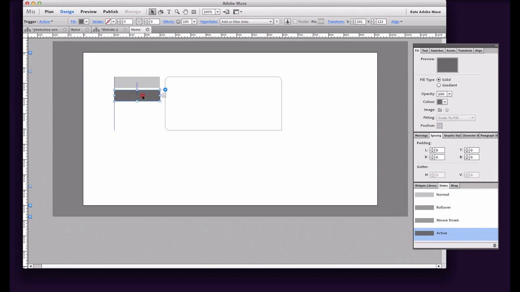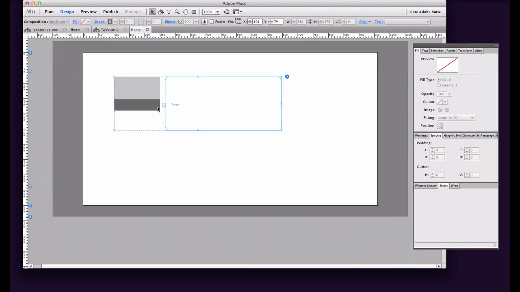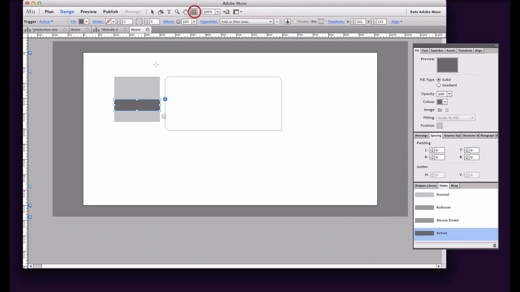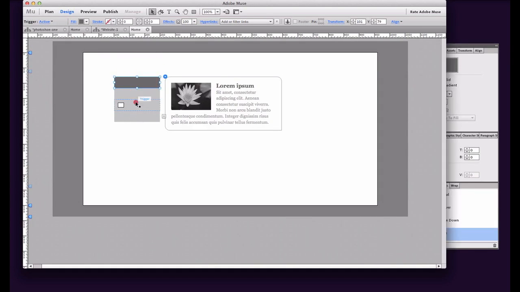and we can start dragging that out and adding new items. Now Muse is very good at remembering what you've done with the previous trigger, so if we click again, we can start building up. So you can see here now we've started to build up these navigation units, and within each block we can put other rectangles and text and graphics and so on, and as long as it's sitting within that frame it'll become part of that block.